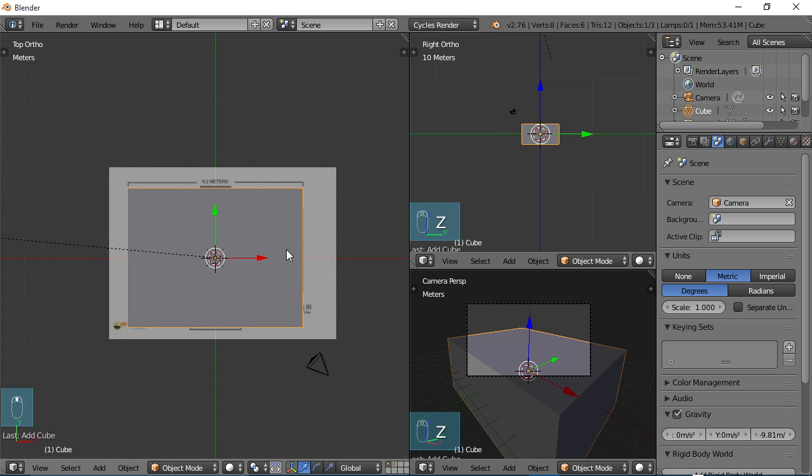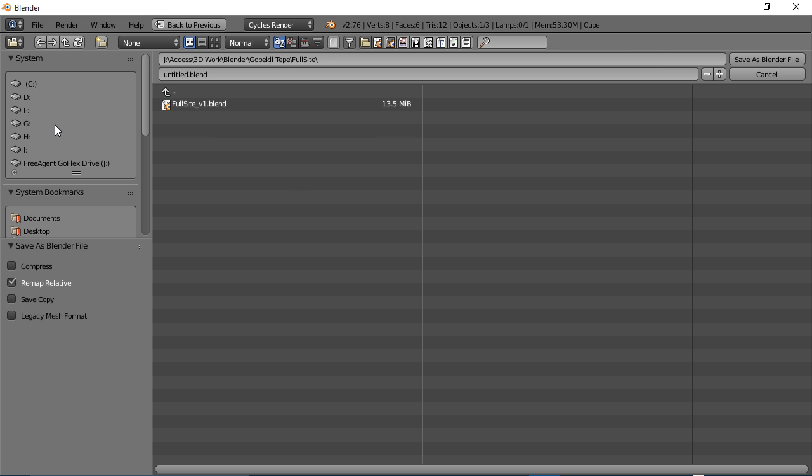So, one thing I didn't do in the last tutorial is I need to save my file. So let's go ahead and do File, Save As. Then you can just navigate to whatever directory you think will work for your model. I've created a directory called ESC Omicron 3, and I'm just going to name this Omicron, let's call it underscore version 1. And this version, I'm going to save this Blender file.